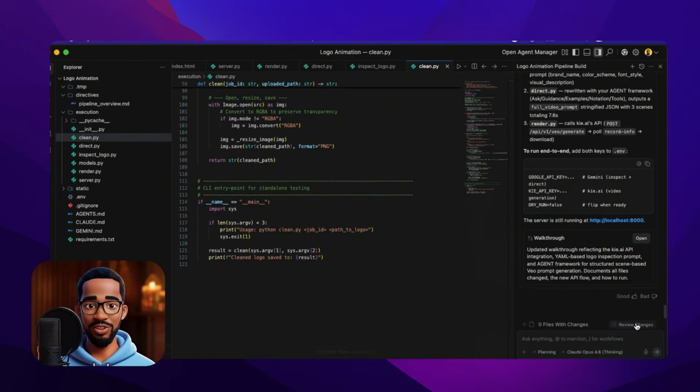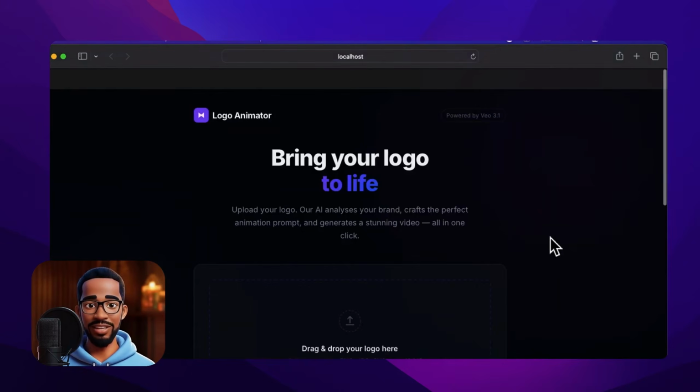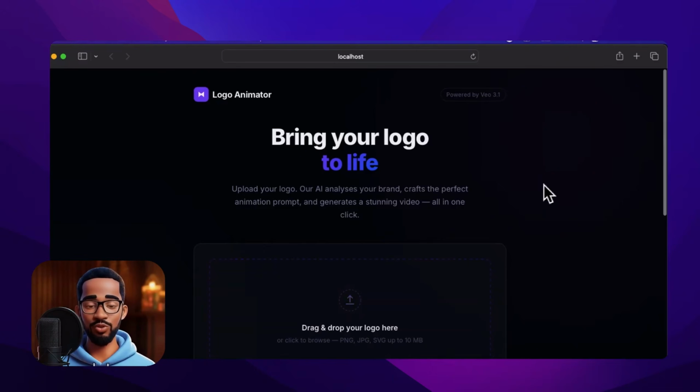But this is where the self-healing loop helps. If something breaks, we can tell it to fix itself. If we want a feature, we can ask it to add it, and it'll refactor the project as we go. As you can see, Google Antigravity has finished rendering the app. And look at this, it already produced a beautiful UI.